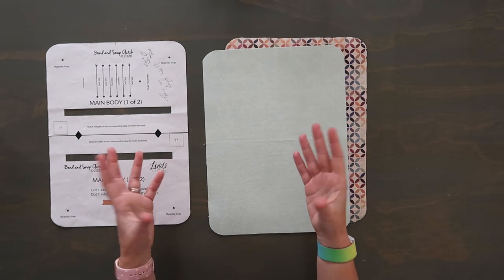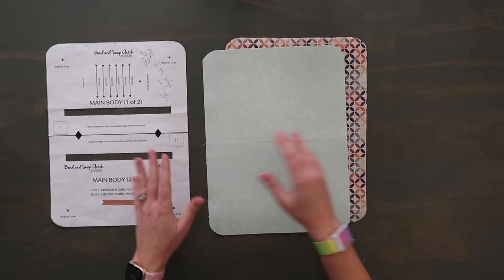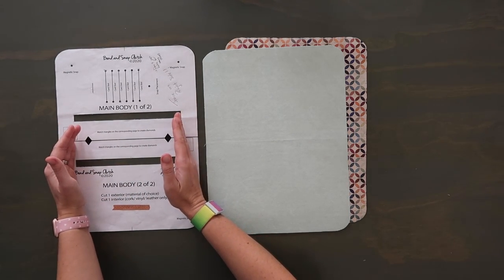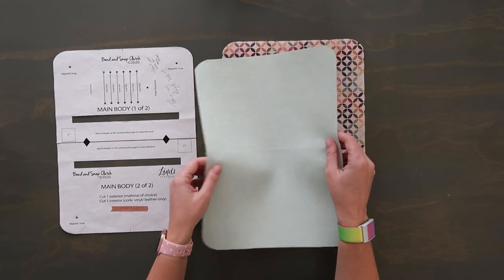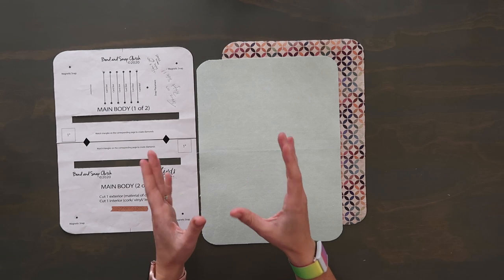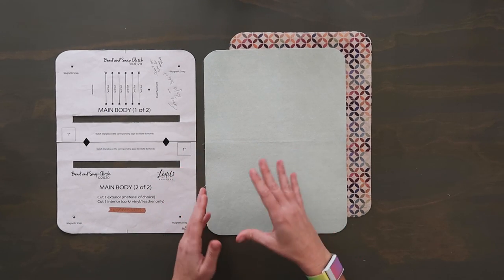If you also want to make this very chic and sturdy, get a piece of Decovil Light and use this pattern piece, but make it a half of an inch smaller on all four sides. Then add that to your exterior piece as well. It makes a very nice feel to the bag. We don't have that in the box this month, but if you wanted to add that, you definitely could.